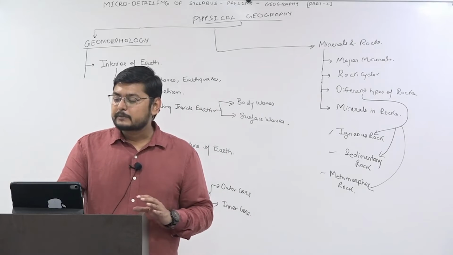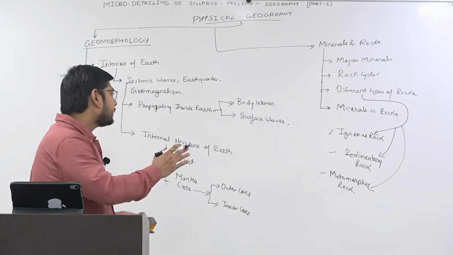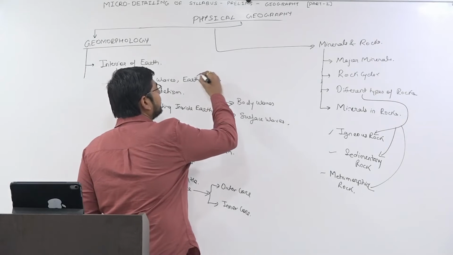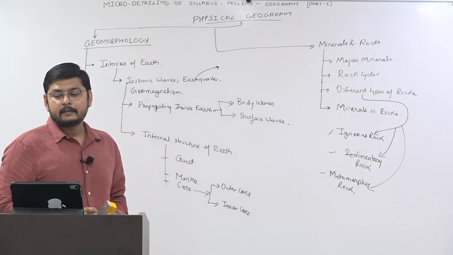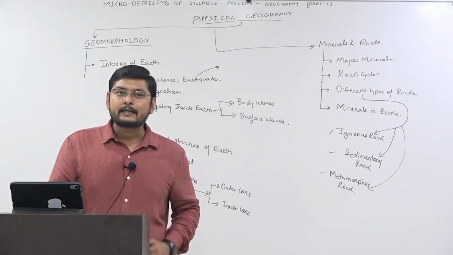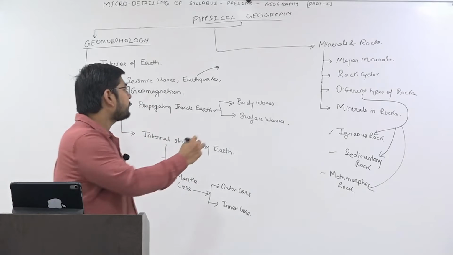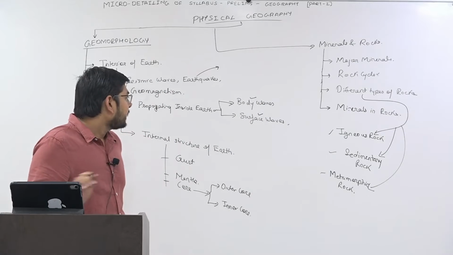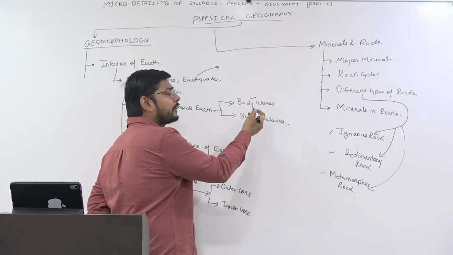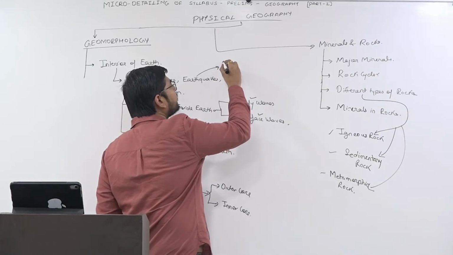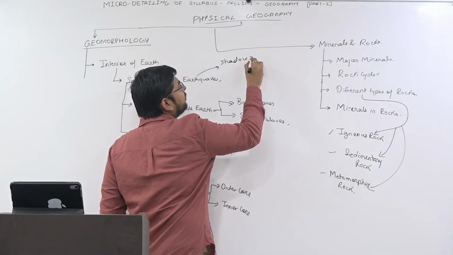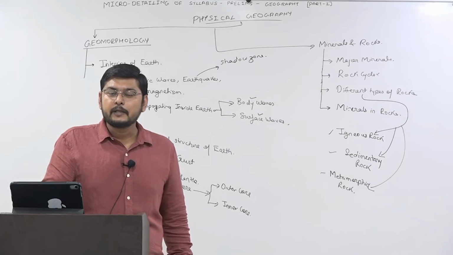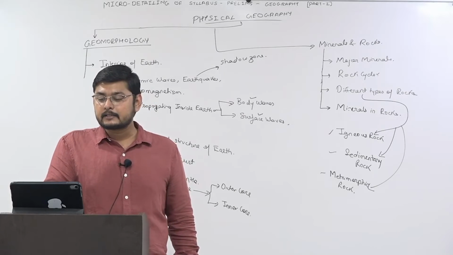Now, moving to the next part, as per the UPSC syllabus, we will be studying earthquakes in detail. What are the different types of waves, for example body waves and surface waves? What are the different types of zones? If we study body waves and surface waves, we see that we have the shadow zone. What is the shadow zone? What is its importance and significance in understanding the different layers of earth?